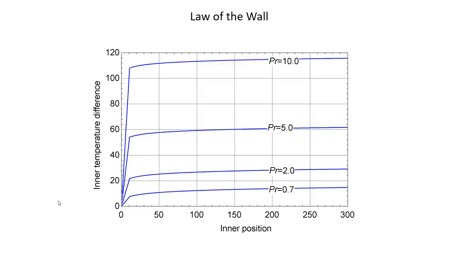If we were to plot this on a linear scale, you could see the behavior that we talked about before, which is that we're going to get pretty much all the temperature drop across the viscous sublayer. Once you get outside the viscous sublayer, you sort of have a superhighway for energy to get out into the core, right? And so you get this very sharp gradient that's confined very close to the wall, and that distance over which that gradient occurs is related to how big that viscous sublayer is.